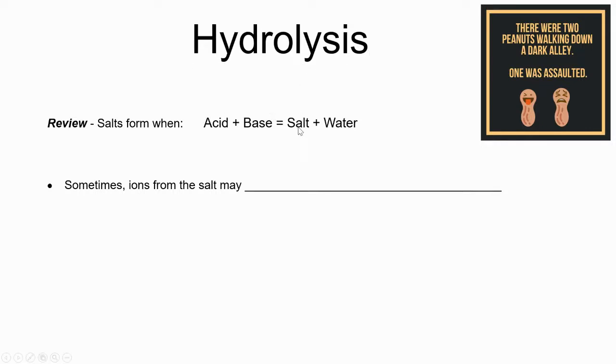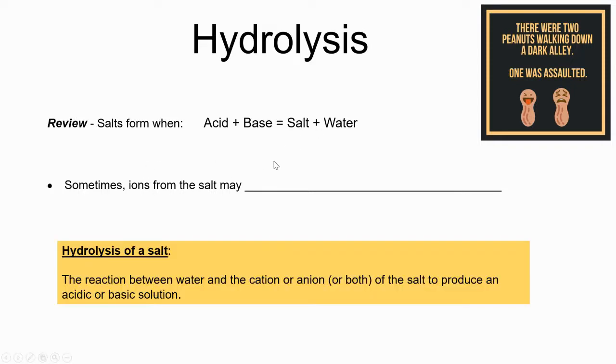So basically what we're going to do is throw salt into water. It's going to break up by the water, and we're going to decide whether it's going to act as an acid in solution, a base in solution, or be neutral. A little bit of a review: how do salts form? You've got acid and base, and then you make your salt in the water.